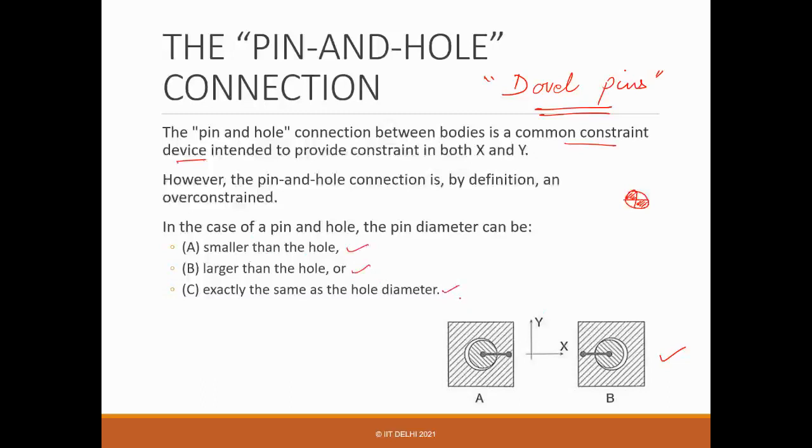But sometimes you assume that you drill the hole after the assembly and then you put the pin, but that is not a good practice. What you can see here is this constraint, one pin to other pin. Actually, they constrain along the same line. And you know by now that two constraints along the same line is an over-constrained design. So you don't get that accuracy or precision. You'll have a problem later because of wear and if there are any thermal issues, that will lead to a lot of problems.